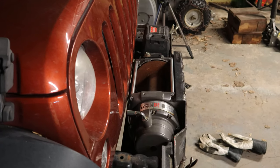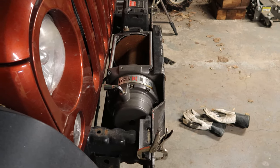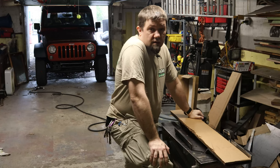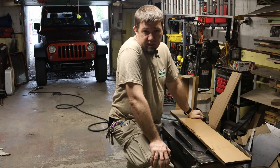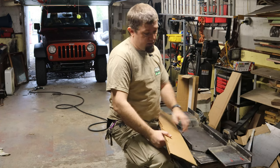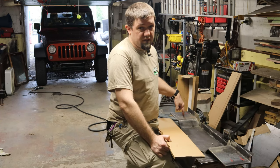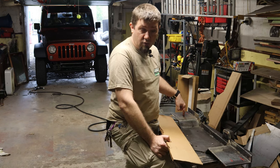It barely fits in there, and I had to step it out. Well, now it clears the grill without having to cut the grill, and it fits in there just right. All right, so what I have to do now is another bit of nerve-wracking drilling for me. And that is, I need to get three holes on this side and four holes on this side that line up with those horns on the end of the JK frame.